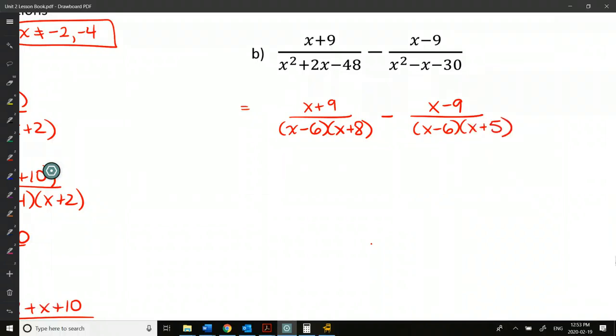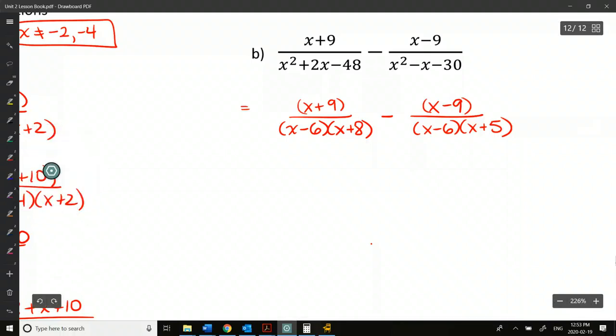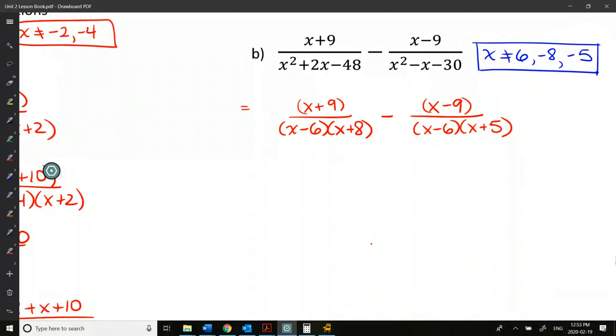Okay, I also usually just like to bracket up the numerators just to show that those things are grouped together. Do we do restrictions? Yes, we will do restrictions. So start yourself a little list. X cannot equal, Lauren? 6. Lovely. She didn't say all of them. She was confident. She just wanted to go for it. Yeah, you could do them.